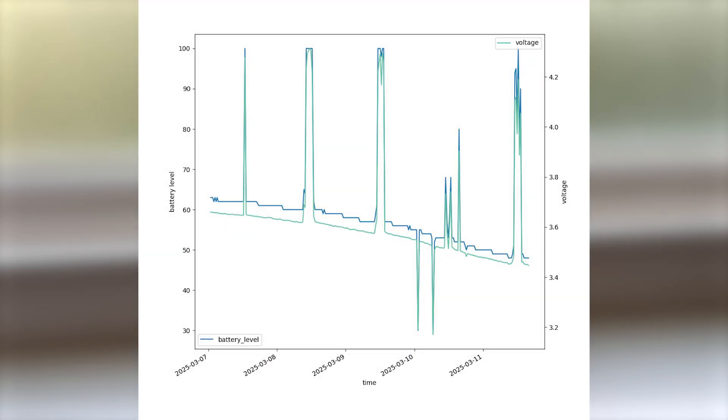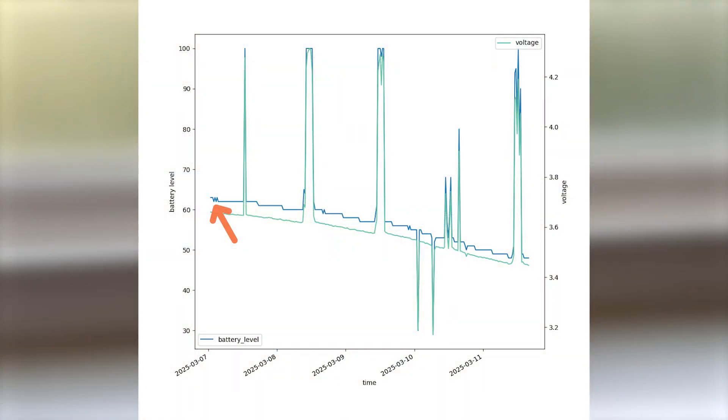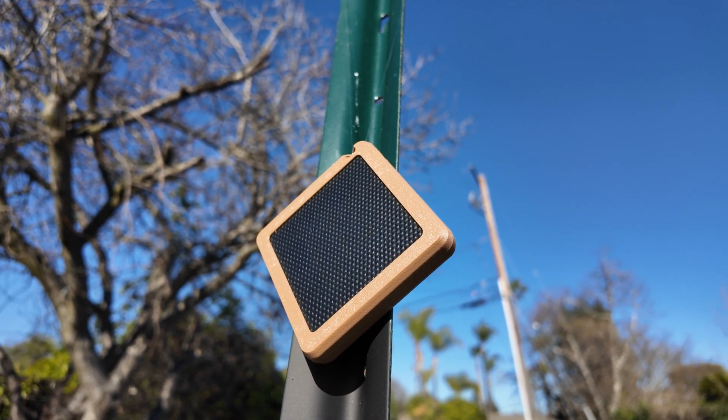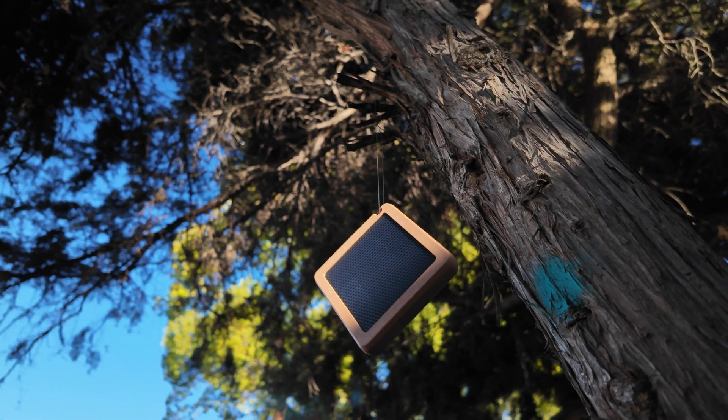I've run a few tests of the solar panel and battery. The first chart — the dark blue line being the battery level — shows a slow burndown while sitting in my office window. This is really the worst option for solar charging; it hardly counts as getting a charge at all. Importantly, we see about 5 days of run time with only around 10% battery loss during that time. The second test has the Pocket S outside, hanging vertically from my fence facing west, receiving a reasonable amount of sunlight each afternoon. Following the dark blue line, by the end of each day the charge jumped approximately 10%, which is more than enough for a single day of charging to run the Pocket S for a few more days.